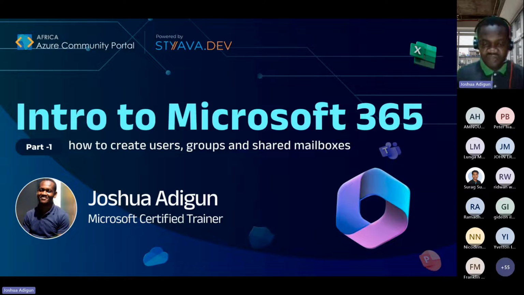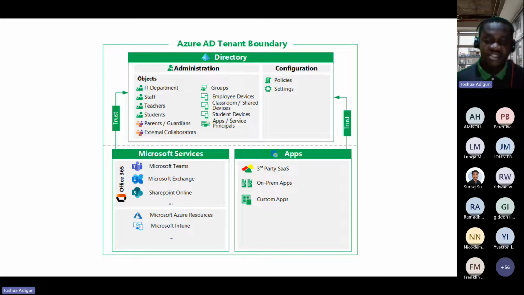So I just want to give us this context before we move purely into the Microsoft 365 Admin Center, right? Before I share my screen, I was talking about identities. So this is what I was talking about. I don't know if you can see the screen.